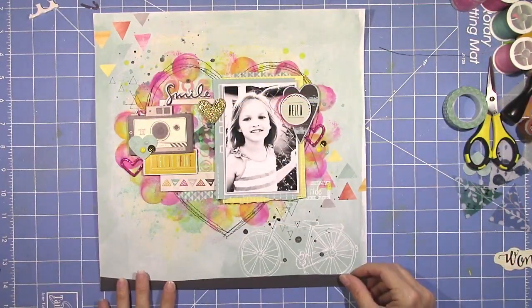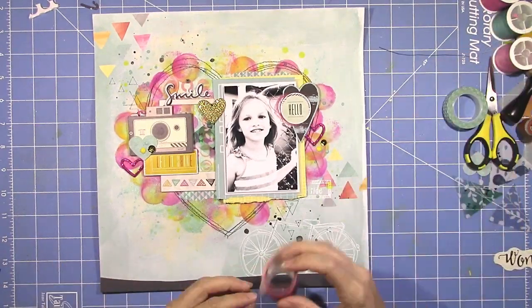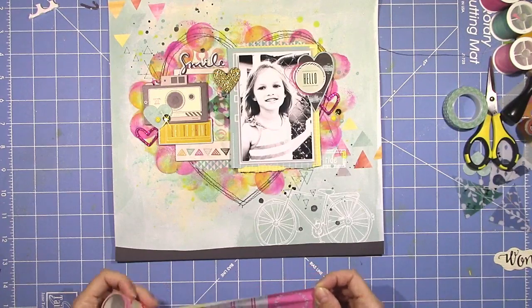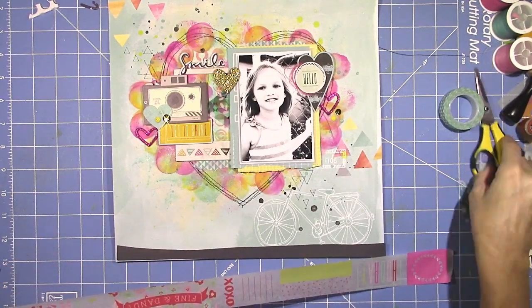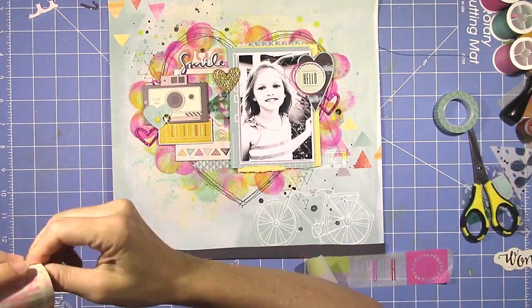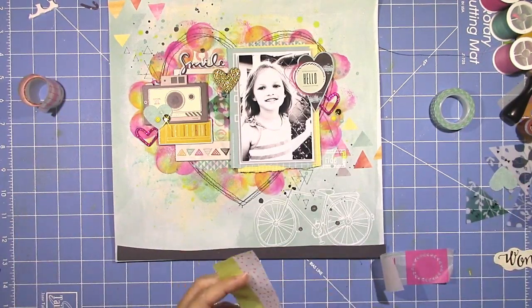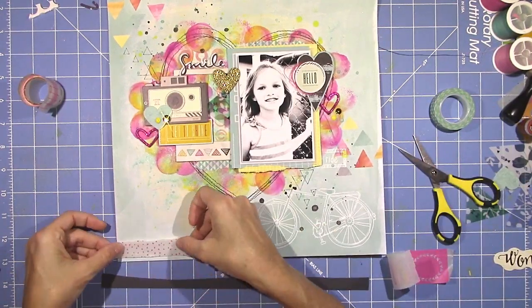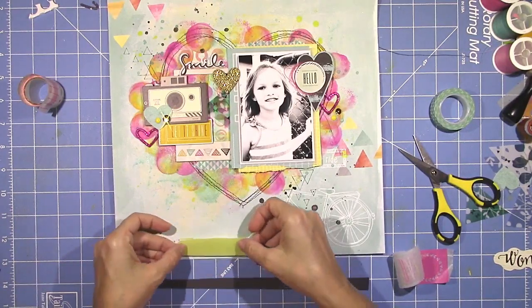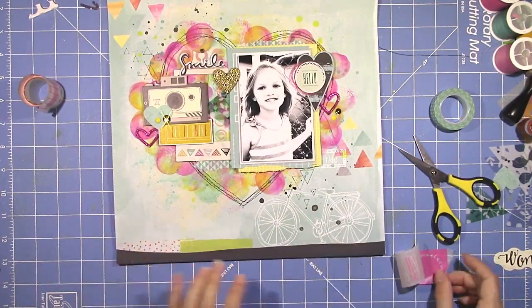I decide to jazz up the bottom here just a little bit, nothing too busy, and I use some of the charcoal cardstock from the cardstock kit, and I'm coming back to one of my favorite pieces of these kits, which is this Dear Lizzie washi tape roll. I think I've used that on every page I've made so far this month. And I just want a little bit of color down here at the bottom. Nothing too overpowering that's going to drag your eye away from that middle design.